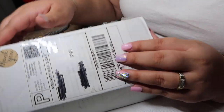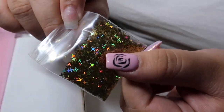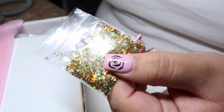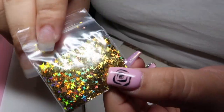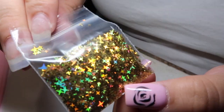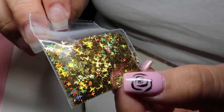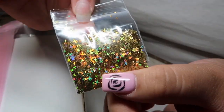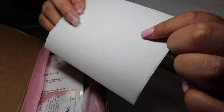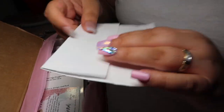So I already opened it. We have these really beautiful holographic gold stars — you can never have too much holographic anything. These are so pretty, different sizes, which I really like. She's always sending personalized letters or notes, which really makes me feel special when I order from Coco Glitter Bell.